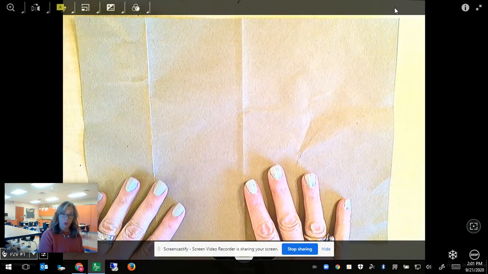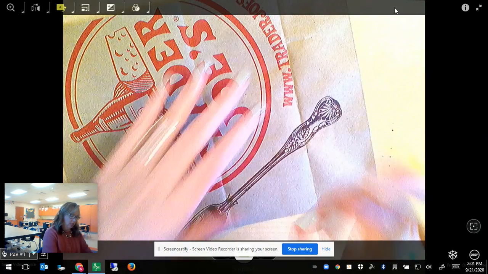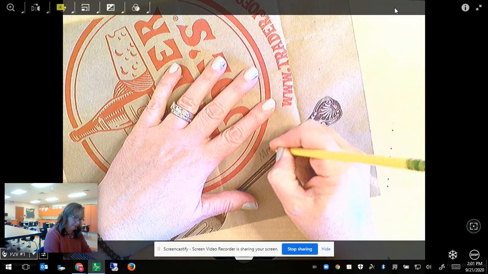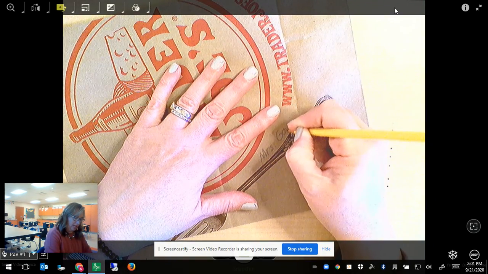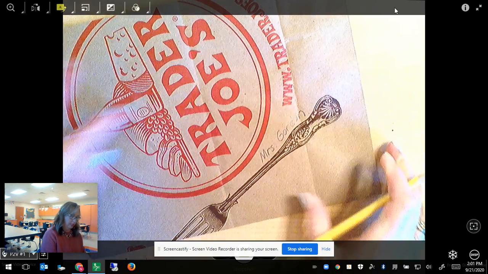So the very first thing you need is a piece of paper. Remember, you can pause the video at any time to go get what you need or to catch up with what we're doing. And then you're going to hold the paper horizontally. That's like a wide, short building. Real quick on the back with a pencil, just go ahead and write your first name and your last name, because hopefully you'll be able to bring this into school to show me.